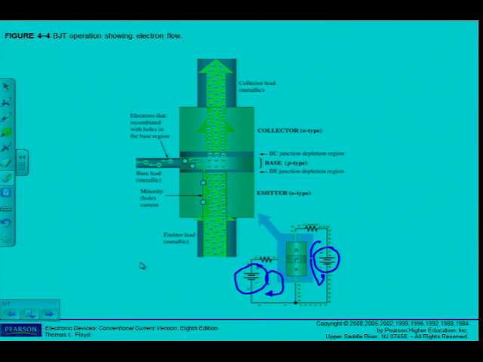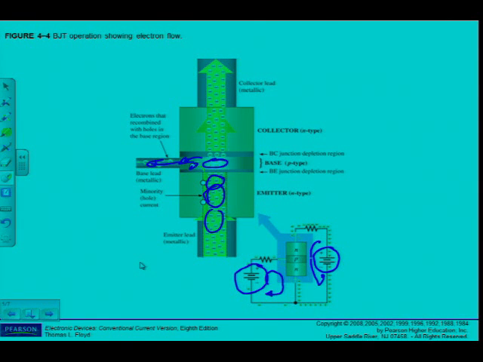If the base-emitter junction is forward biased, the emitter material is highly doped, so I can see there are a lot of electrons in this area. I've also seen that my base material is very thin and very lightly doped. So if I forward bias this junction, what's going to happen? The electrons flow over and want to recombine with the holes in the base material, but because it is so thin and lightly doped, only a few electrons recombine and cause the current IB.